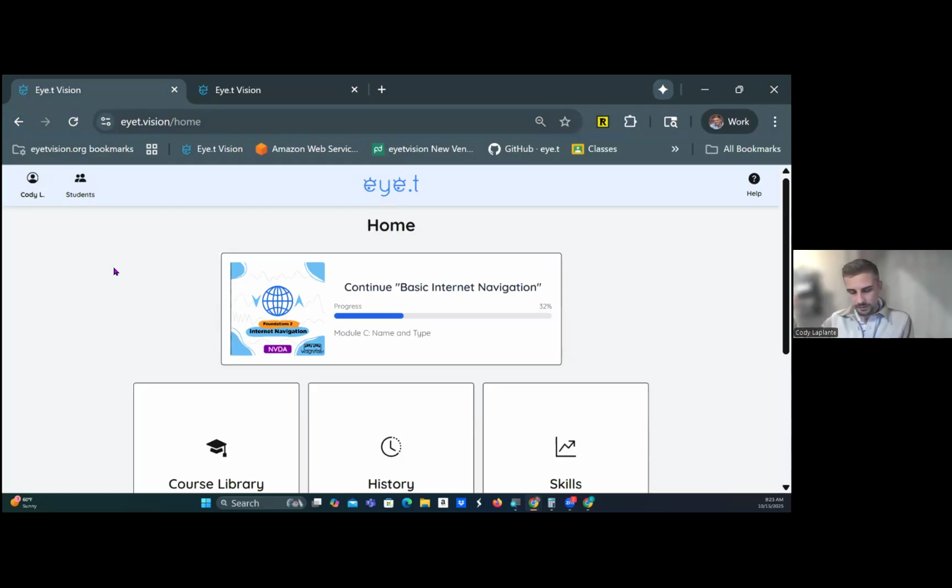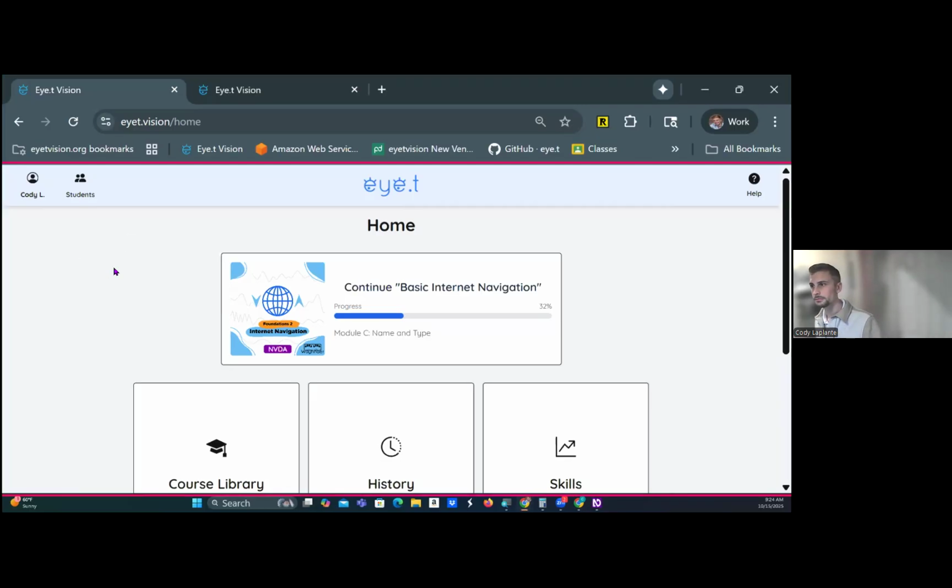The first thing that we've included as part of our screen reader safety net is that this portal can be accessed by using only 4 keys: the down arrow key, the up arrow key, enter, and escape. If your student knows those 4 keys, they can access the entire portal. For example, I'm going to turn on NVDA today. This works the same with JAWS or ChromeVox.